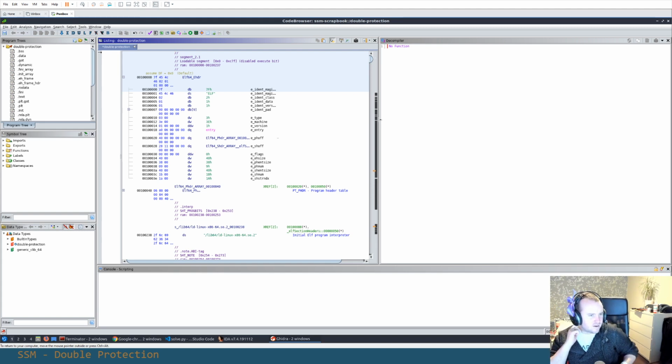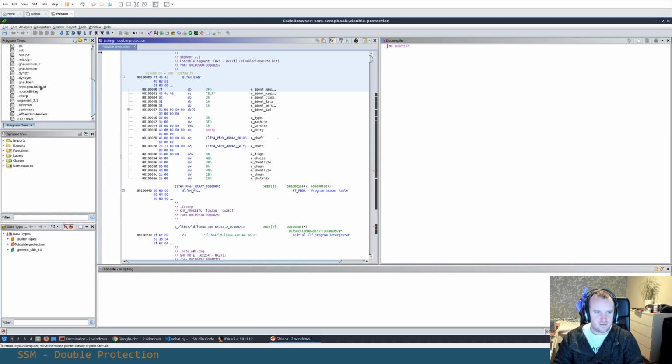There's a question about how much IDA costs. It depends a little bit on what modules you want and so on, but ballpark a couple of thousand euros, I think. It's like 5,000 euros or something like that. So it's not really a hobbyist tool. Anyway, so this is Ghidra.